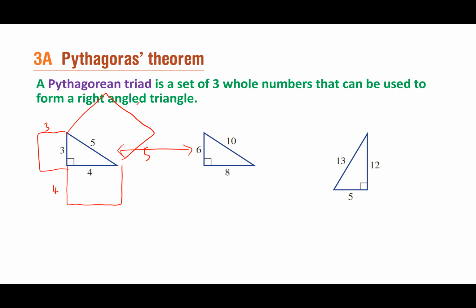So the area for this one, area is just multiplying the two together, we get 9. Area of this one is 16, and the area of this one is 25. So is 9 plus 16 equal to 25? And it is, so that makes this a right angle triangle that exists. You can do that to all 3 of them, and we'll be doing that a bit later on as well.